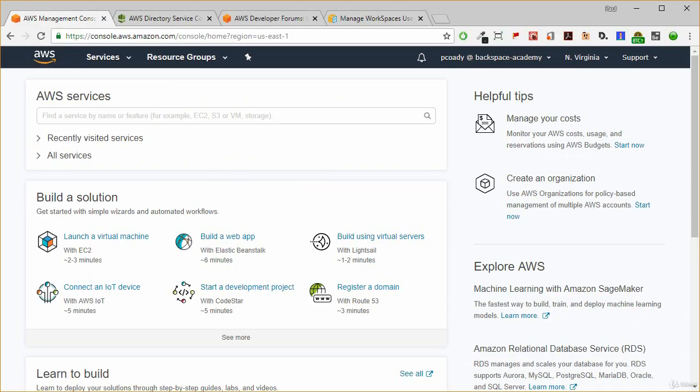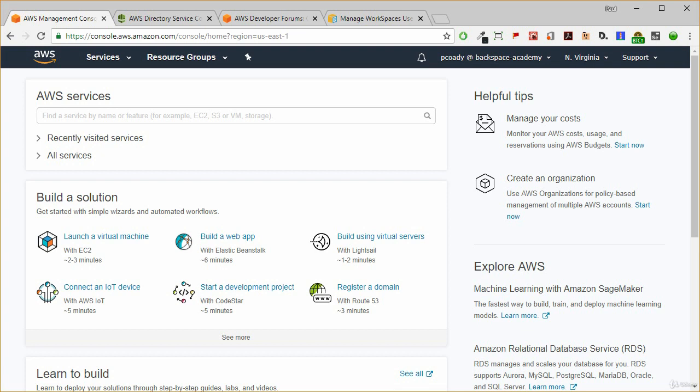So let's have a look at one of these services, AWS WorkSpaces. Now, WorkSpaces will stream a Windows desktop to your end users. That is great if you've got an enterprise of hundreds of employees, you can get those new employees up and running quite quickly.